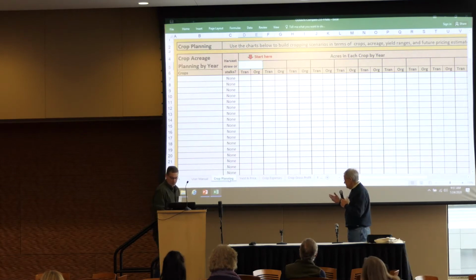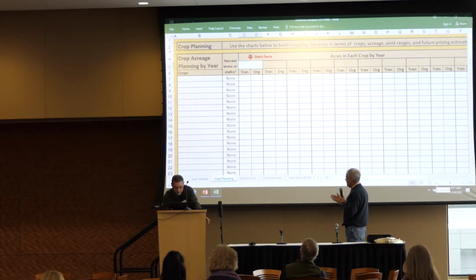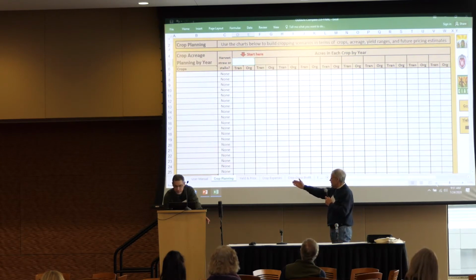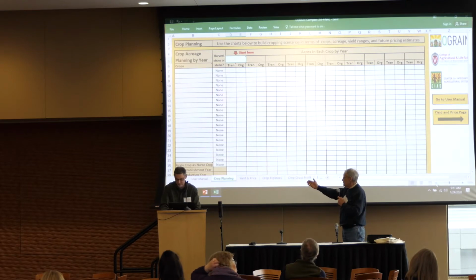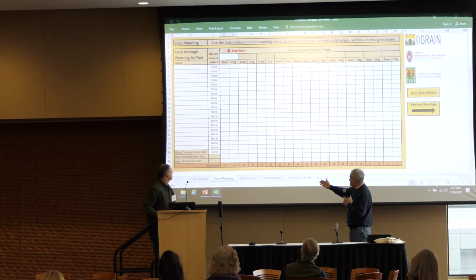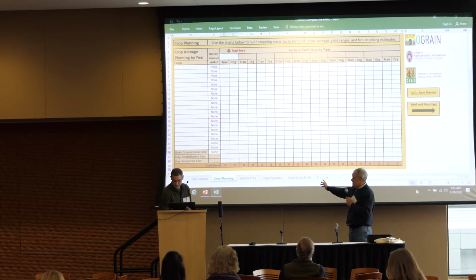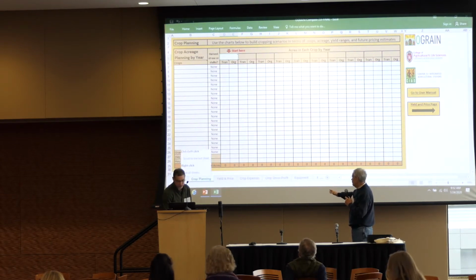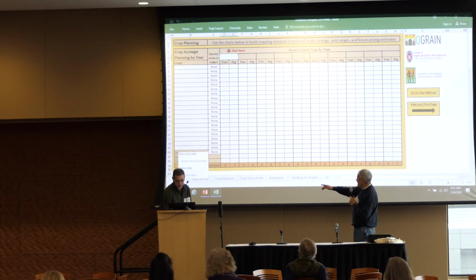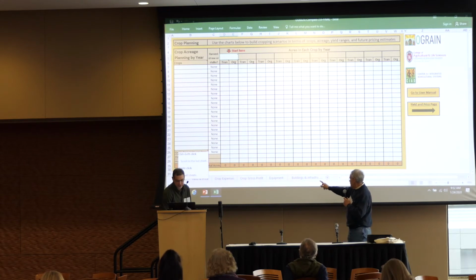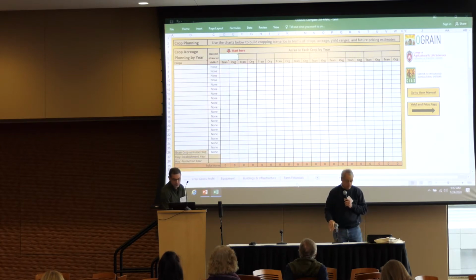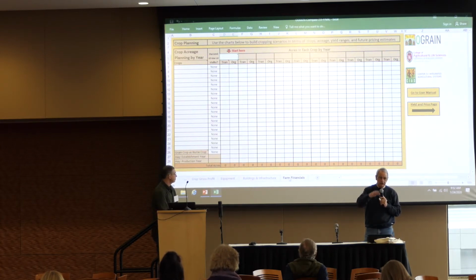So the way that the whole workbook is constructed is that there's a user manual, a crop planning page, a yield and price page, a crop expense page, crop gross margin, and asset pages, both equipment and, John and I both use Apple computers, so this is rather awkward. Equipment page, a buildings and infrastructure page, and then finally a summation of all of your decisions into a financial page that gives profitability and cash flow.